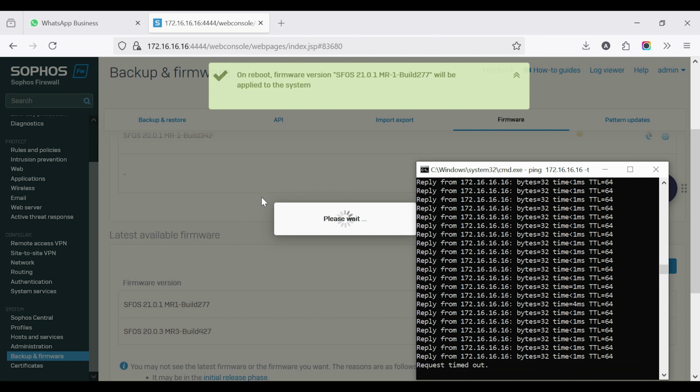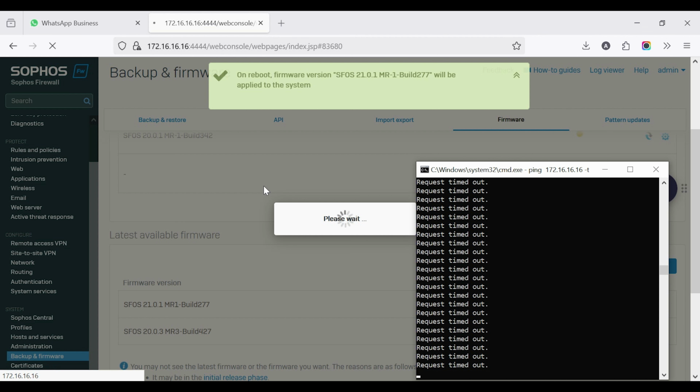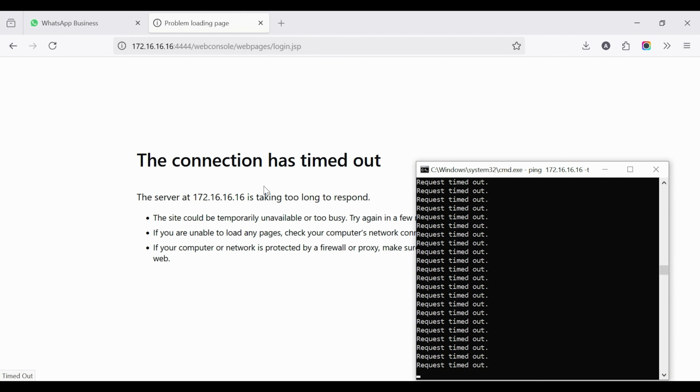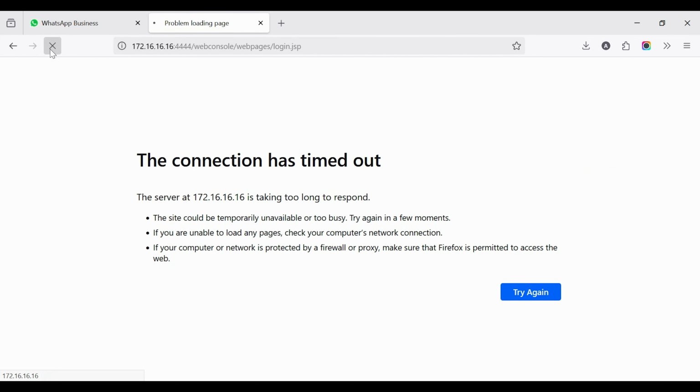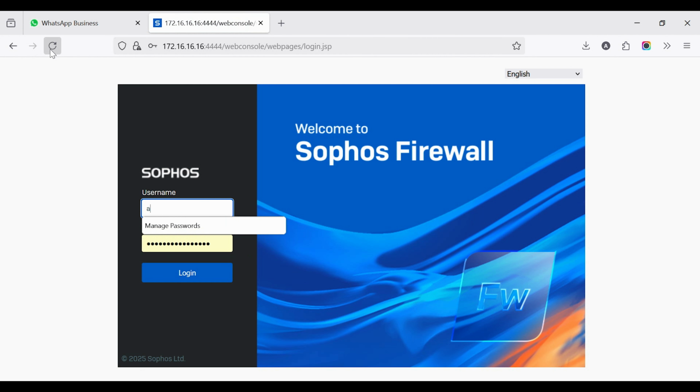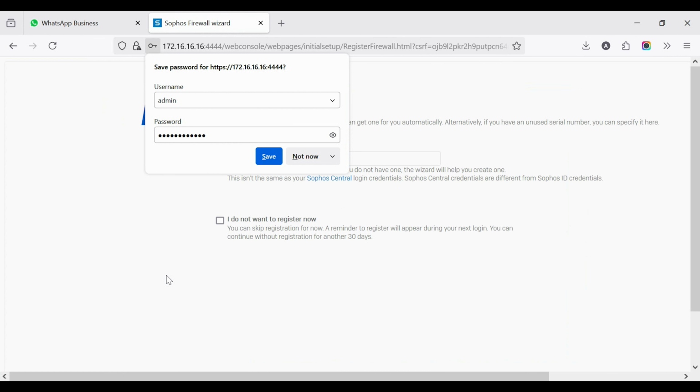When the firmware update completes, then reboot. After reboot, relog into the firewall and check the new firmware version.